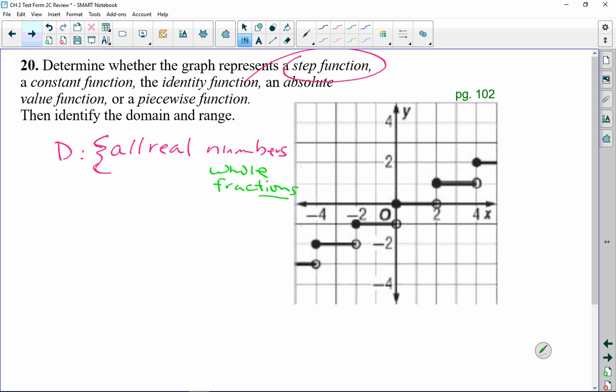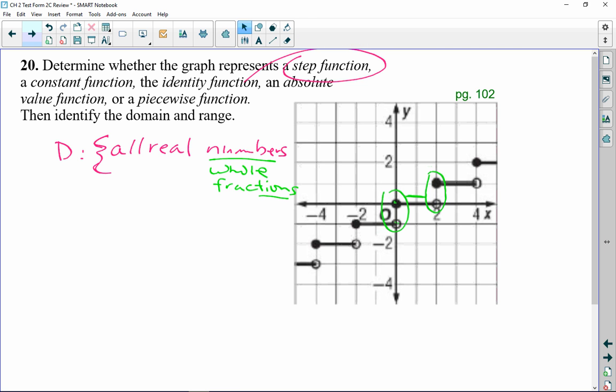You guys understand that? Now, one thing that you have to check on is if there's a solid dot over an open dot. If there's a solid dot, I can include that number, right? Which is what on the x-axis? 0. Everybody with me? So that number is going to be what? 2. Can I include all the numbers in between, which is going to include fractions, decimals, all that, right? So that means all real numbers.